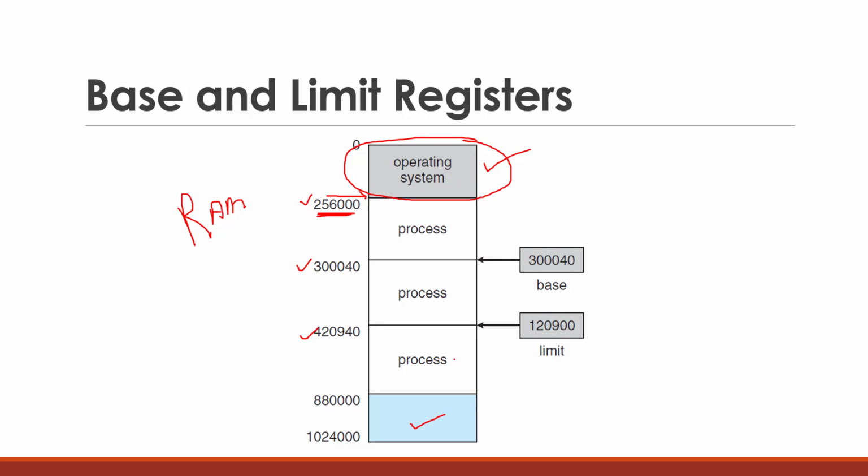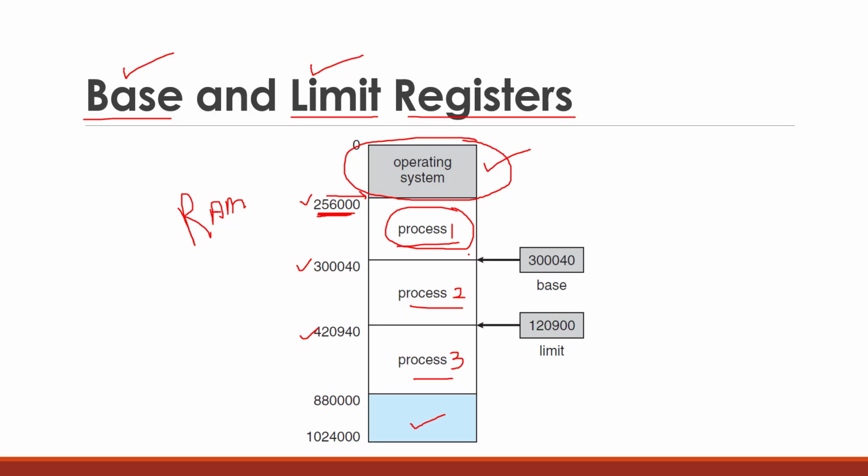And this is maybe a free space. This is, let's say, process number 1, this is process number 2, and this is process number 3. This is a RAM, right? Now how would the operating system know which space has been taken by itself, how much space is taken by process 1, 2 and 3, and what is the free space? The operating system knows all this information using two registers called base and limit registers. These are hardware. A register is also a part of memory, not a part of RAM but a different part of the memory. So the operating system uses two registers, the base register and the limit register, to know where these processes are.